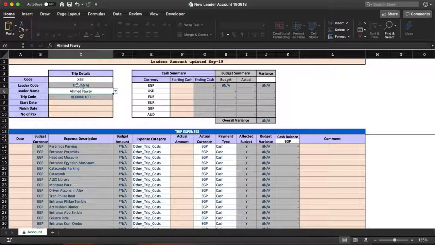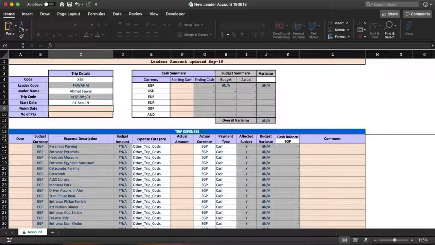Here the leader's code will be written automatically, and then the trip code will be written in the right format after we enter the start date, for example 1st of September.